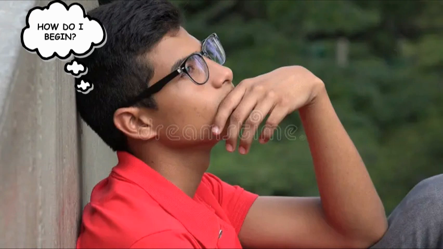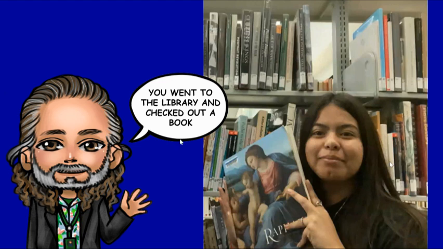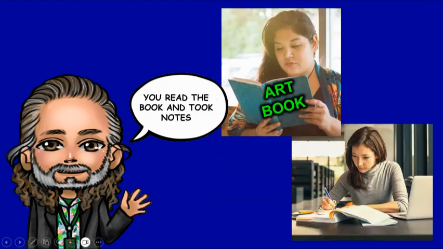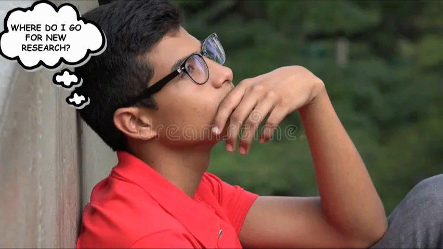So I'm going to show you guys the next assignment. Okay, so I bet you're wondering, how would you begin working on the style assignment? The good news is you've already done some of the research for your style assignment. You went to the library and checked out a book, and you read that book and took notes from it. You looked up an article in JSTOR and read that article and took some notes from it. So you've already done some research for this assignment.